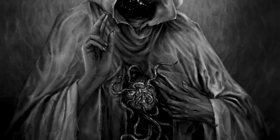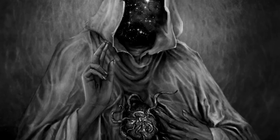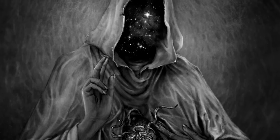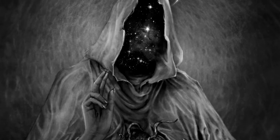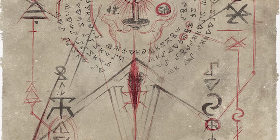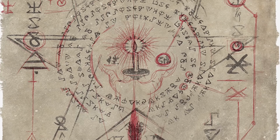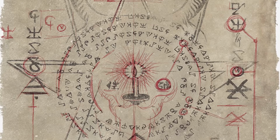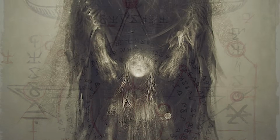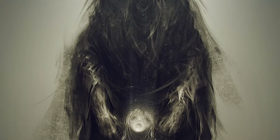They don't simply manifest to claim payment, but will also appear to defend a compact. Any attacks made on the signees or the sorcerer who created the tontine will usher forth the vengeance of the warp in the form of the assessors. Most of these contracts have diabolical, yet admittedly simple terms, but there are accounts of some that have increasingly esoteric rules that must be followed. A signee, or even one of the sorcerers, breaking said terms will invite the Assessor's wrath.